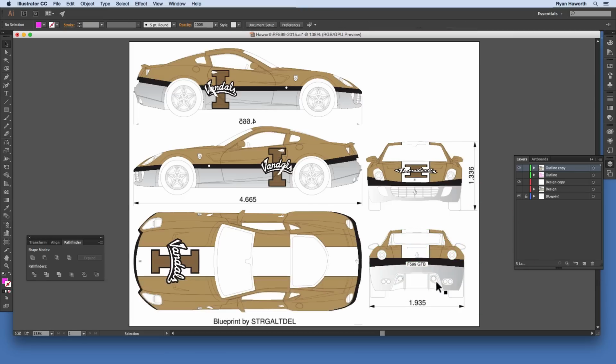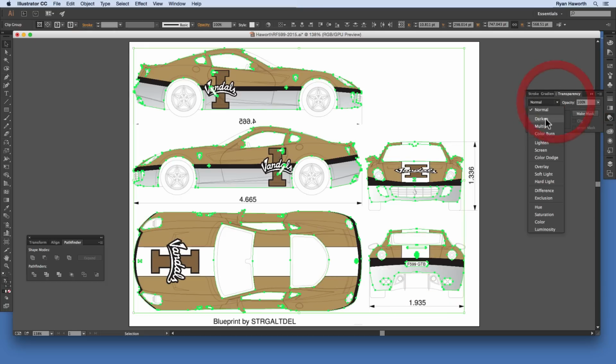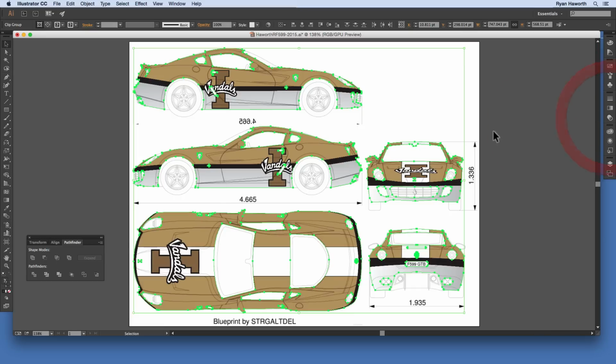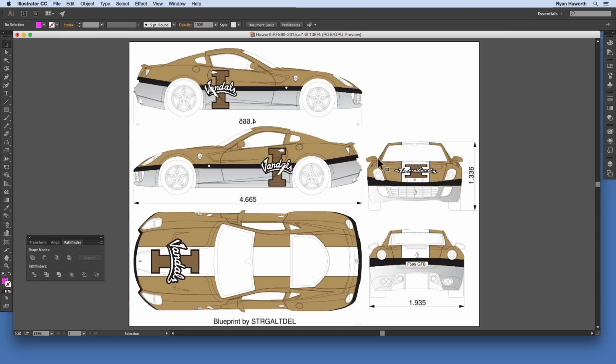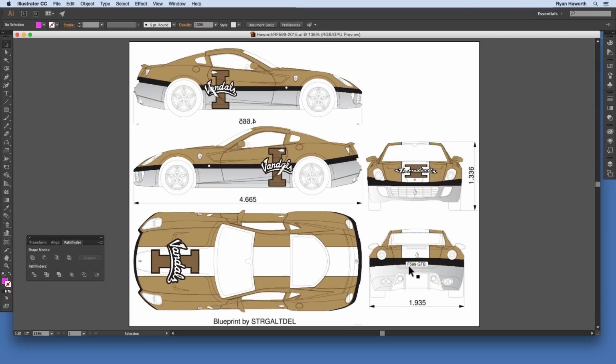And now you should see all 5 views with their own vehicle wrap mask. And again, mine are showing through, you can see the color behind, because I had it in the multiply mode. And so if you don't see that at this point, select all of them and go to multiply, and then you should see the lines below, and so it'll look like the wrapped color and design is all on the vehicle shape. Okay, so make sure to save.